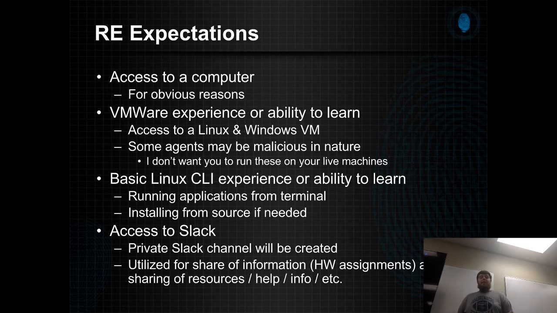So it's not really that difficult, but the ability to try to do such would be nice. So, access to Slack. I'm going to develop a private Slack channel, so if everybody could, at the end, give me your email so that I can add you to this private Slack channel. That is what I'm going to use to distribute the binaries or homework assignments that I'll be giving out, and to share online resources, or if you're looking for help on one of the challenges or info or whatever. So there will be a private Slack channel created for this, so if I could get an email from everyone, that would be great.